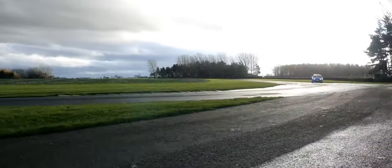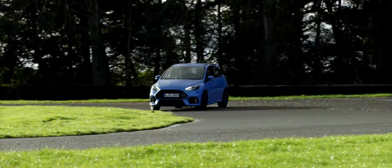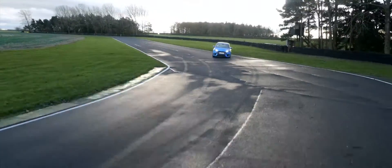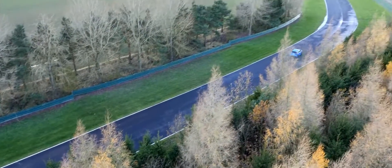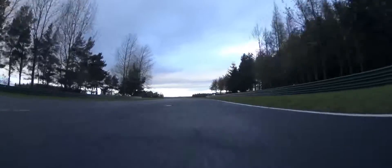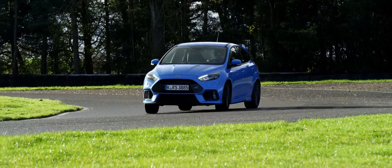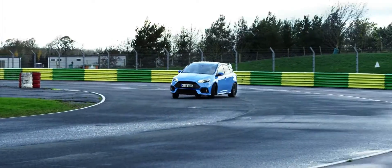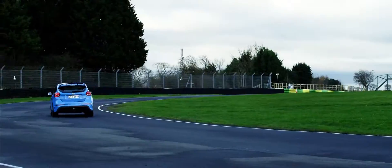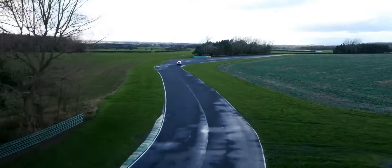The circuit at Croft was designed in part by none other than Jim Clark himself. And although it's not perhaps the most accessible race track in the UK in terms of layout, it's one of the best — with a combination of fast undulating straights, two or three scarily quick corners through trees that look and feel strangely similar to the Nürburgring, some slower off-camber corners midway around the lap, plus a tight and technical section towards the end. Croft really is a belter of a circuit and it suits the Focus RS to a T. And in places, specifically through the Jim Clark Chicanes, it is not for the faint-hearted. But in the right kind of car, it's a peach.